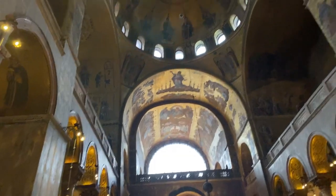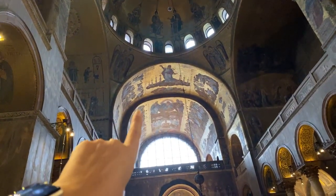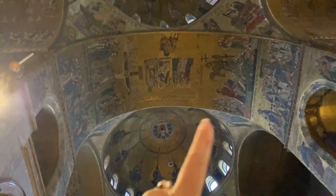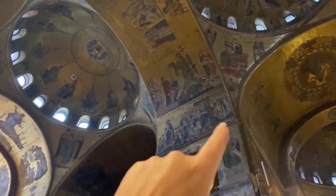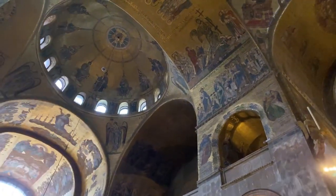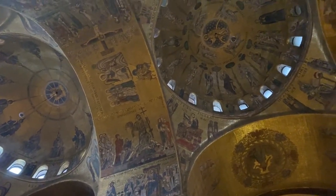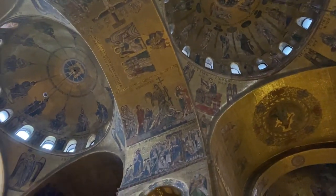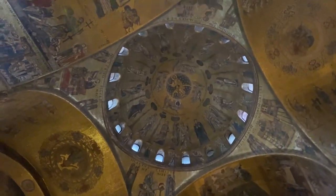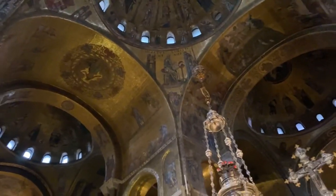We can also see a difference between the newer versus the older mosaics. These mosaics here were done at a much later time — a project by Titian, so that means the 1500s — whereas these ones over here are from the 1100s. You can see immediately it's a totally different style. The older Byzantine mosaics are flat and two-dimensional, while the later ones look like a painting. Personally, I prefer the Byzantine style. A lot of times you have to read things by their symbols and colors, and once you understand what the different symbols mean, it has a very much comic book quality to it.